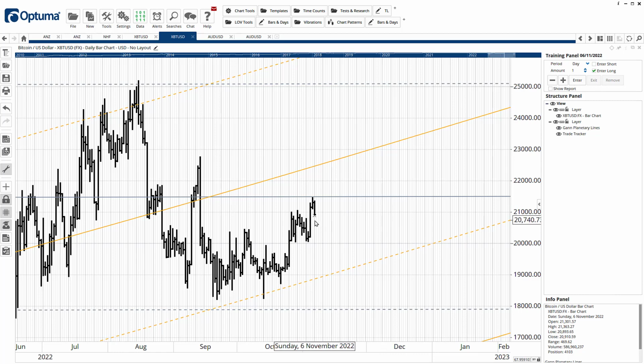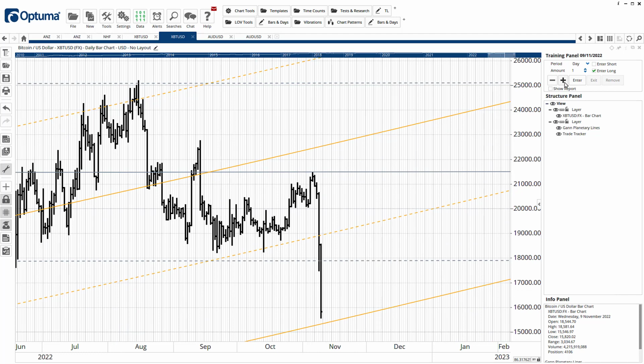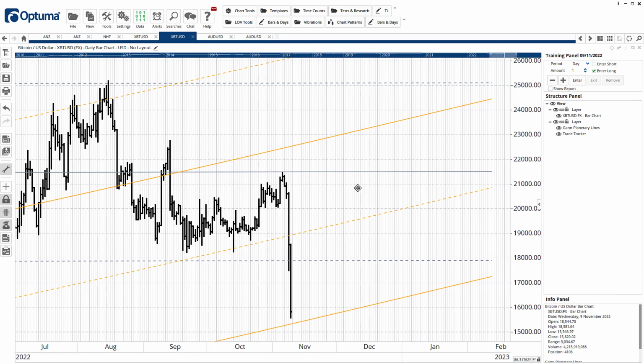And you can see that the very next day through here, that's exactly what Bitcoin's done. It's hit Gann's planetary angle perfectly and reversed. And as you can see, it had a very sharp decline. Now, these are golden opportunities for advanced traders if they understand what these tools are doing. All we're waiting for next is the confirmation from the market to tell us that the market is likely to reverse.